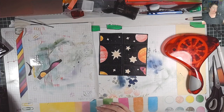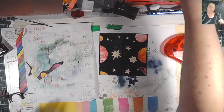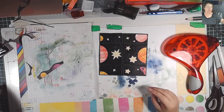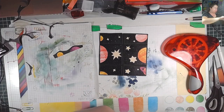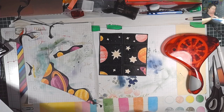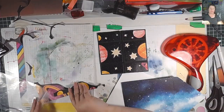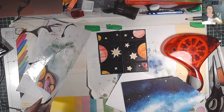Alrighty, so then we got a little more to go here. What I also included with this card class, this was actually a non-stamping card class, if you can believe that. I'm just going to move some of these pieces around because I want to keep those planets. I still had a couple more planets here, but I didn't really need them. I have some envelopes. In the meantime, I'm gonna use this baggie for the leftover planets for a future project. So I still got a bit of that paper left.